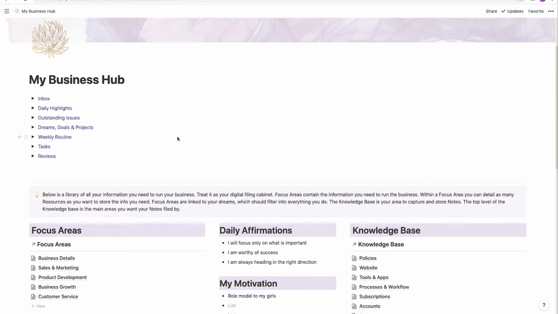So the tool itself is really about saving you time on running your business. So it's about creating time so you can run your business. The whole system revolves around task management to a certain extent. So there's three different levels of saving time within the tool.